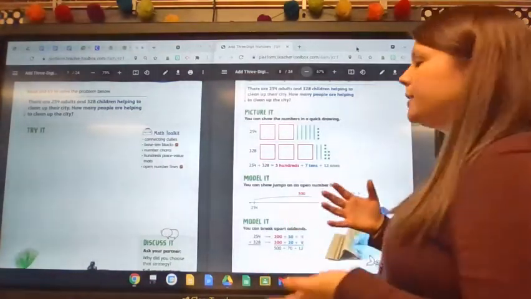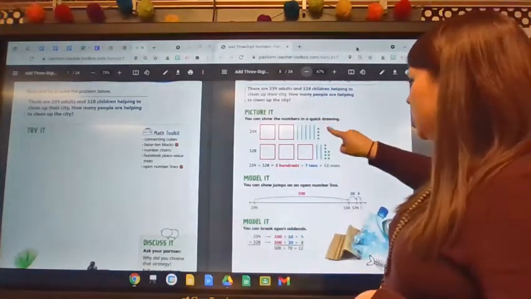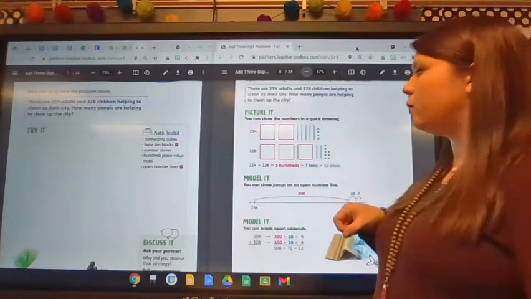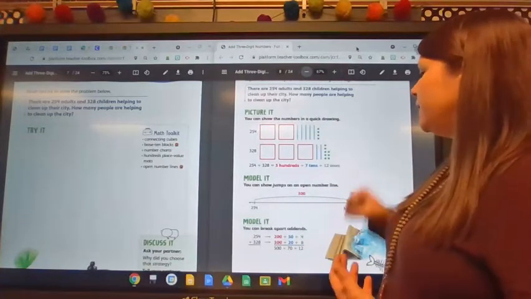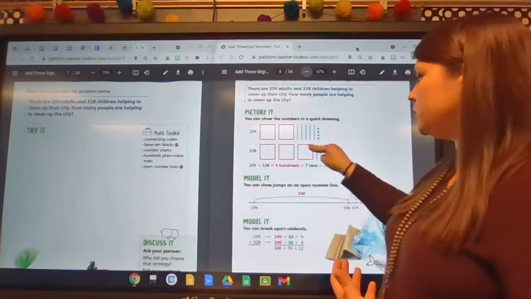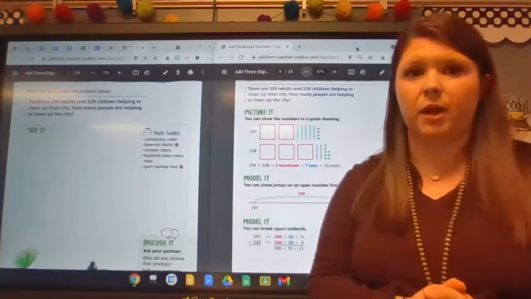All right, so instead of starting at the hundreds, let's start at the ones. If we combine our ones, there are 8 ones here, 9, 10, 11, 12. There are still 12 ones. Now let's combine our tens, 5, 6, 7 tens, and then let's combine our hundreds. 2 hundreds plus 3 hundreds is 5 hundreds.